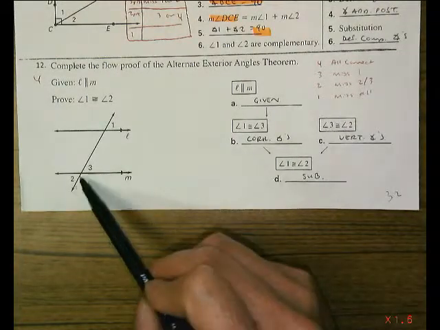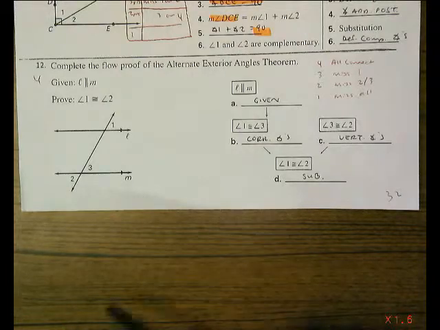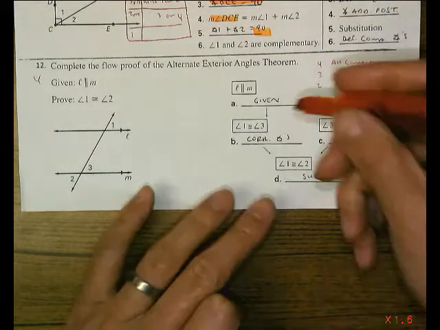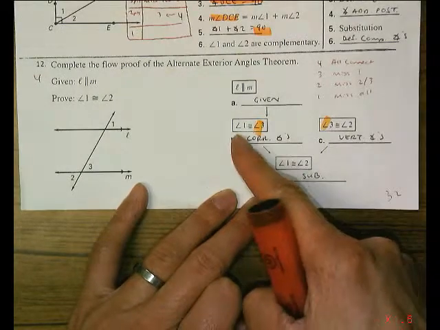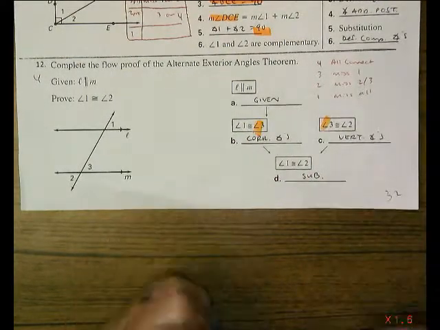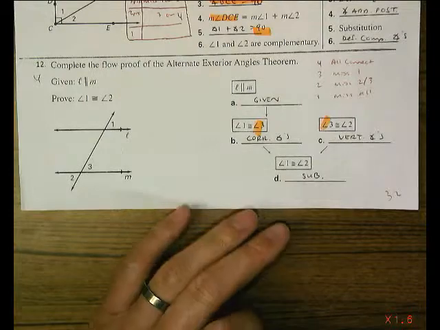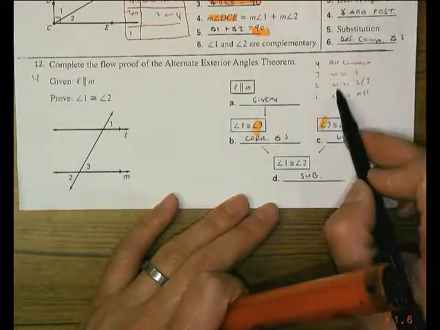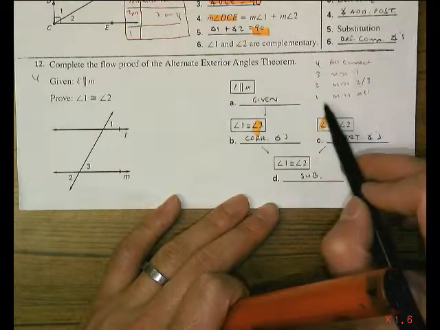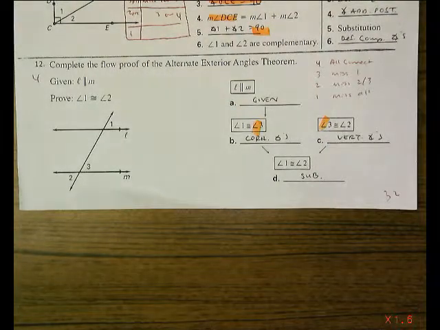You have 2 and 3 here, that is vertical angles. What do you notice the same in both of those? That's 3. So every time you see 3, write 1, you did a substitution. 4 points if all correct. If you missed one of those, I give you 3. If you have 2 or 3 wrong, I give you 2 points. And if you missed all of them, I give you 1 point.